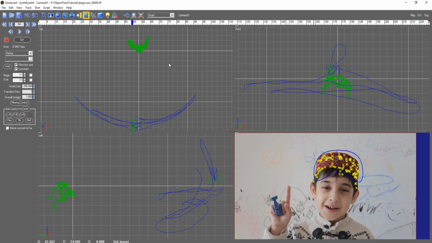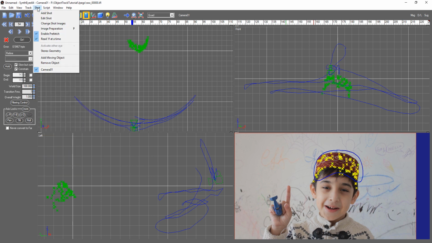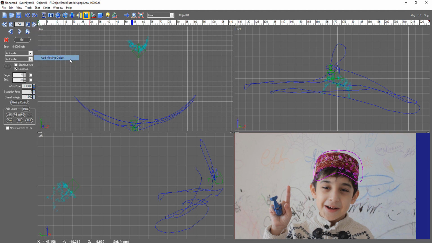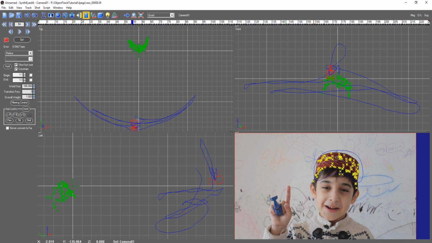So let's do one thing. Now we need to add an object to our scene. So we go to the shot menu and add moving object. Okay. After adding the moving object, we see that our camera is solved because we need to solve an additional camera for our object. And here we can change our tabs between the object and camera. So we have an object which is not solved, and we have a camera which is solved, as you see from this work. So what we need to do is go to the camera and press this delete button to delete all the keys from our camera.